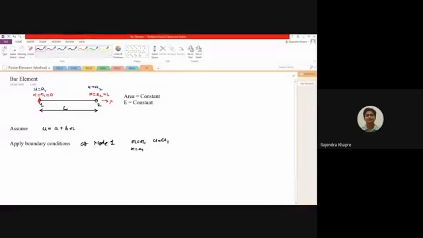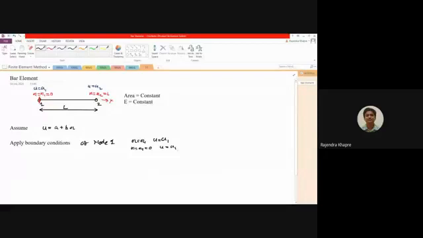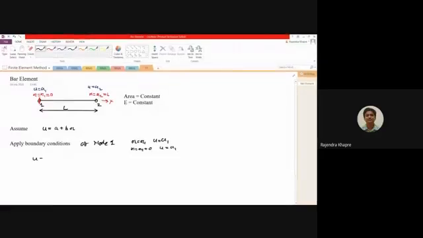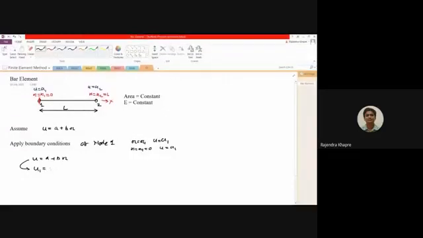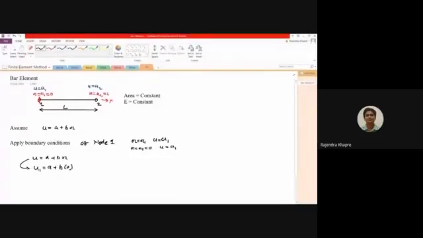Is it okay? So with this assumption, you can keep the value of x, which is called x1, as 0, and your u will be called u1. Now I have assumed u as a plus b into x. If you substitute the values over here, this will become u1 equals a plus b into 0. Simply if you solve this, the value of a, that is the unknown constant, is nothing but u1, where u1 is the deformation at node number 1.